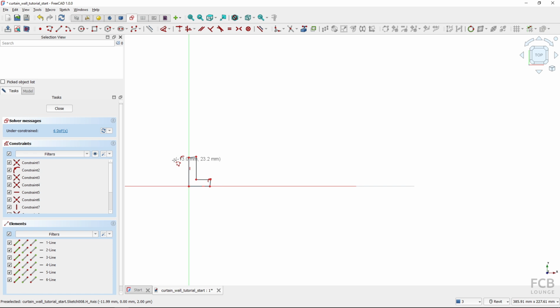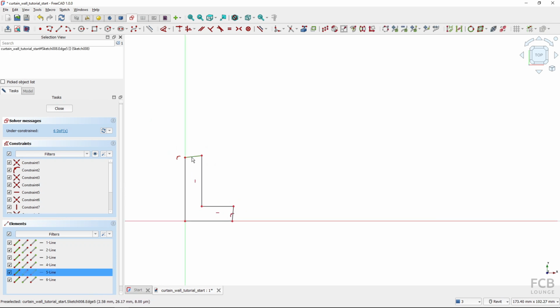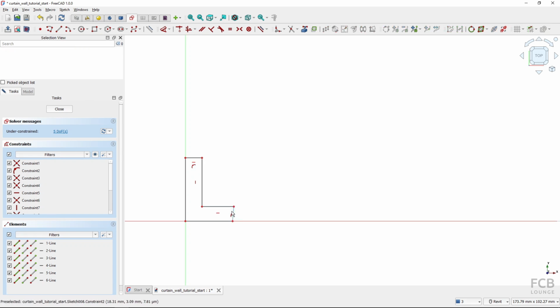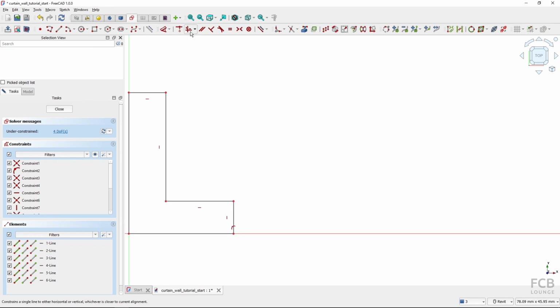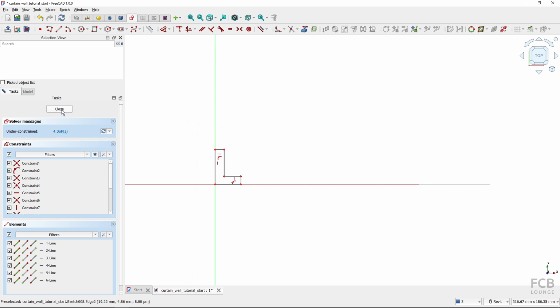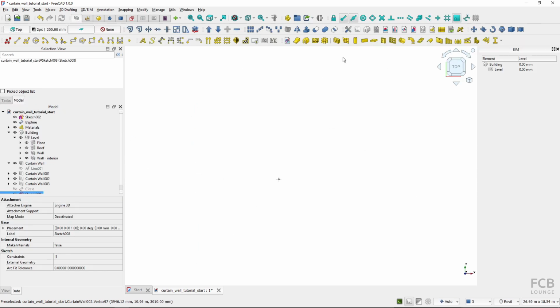And let's make this one horizontal and this one vertical, and I would close the profile.